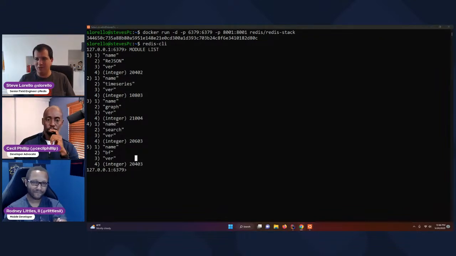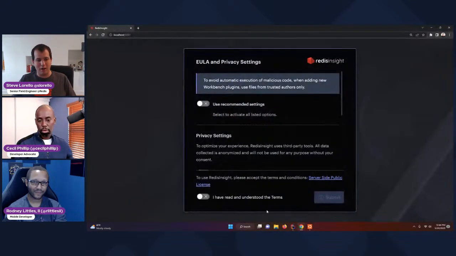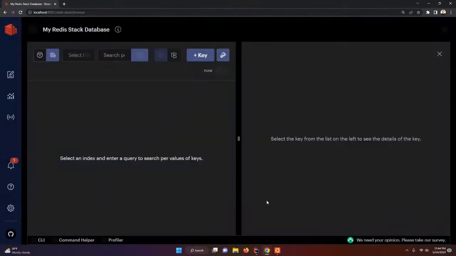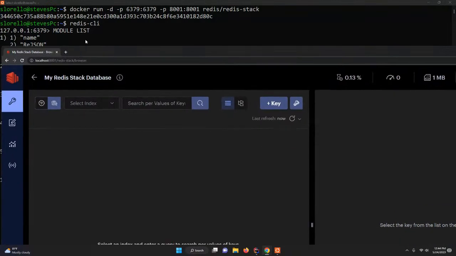The GUI for Redis is Redis Insight, which we prefer people use, and that allows you to see your whole Redis database for this local instance that you're running live, and you can see what's in there. So I'm just calling that out.